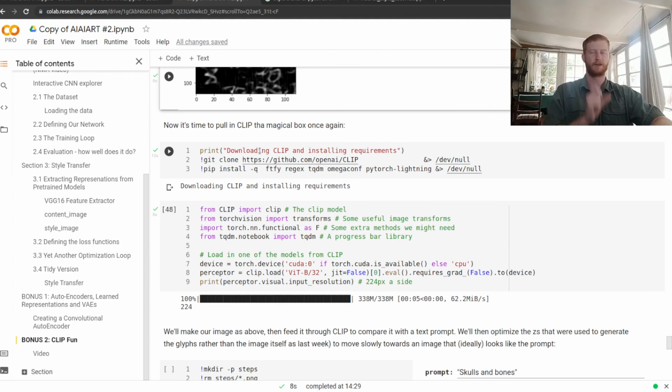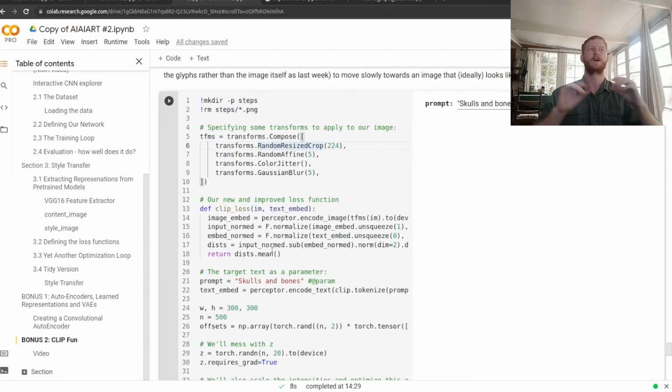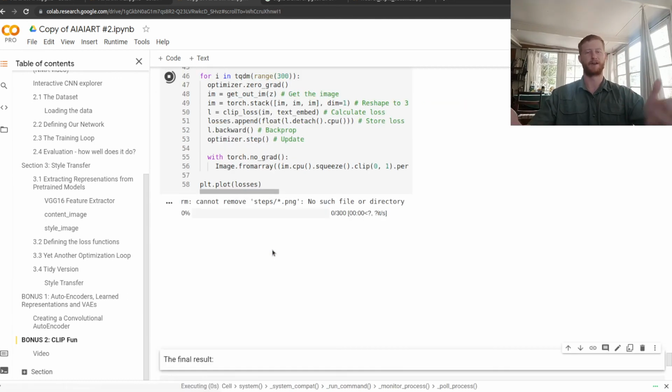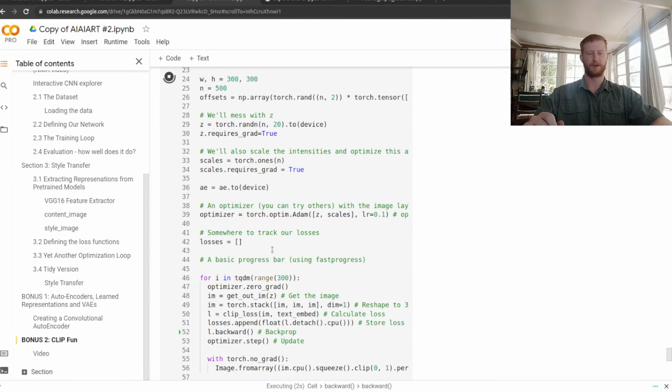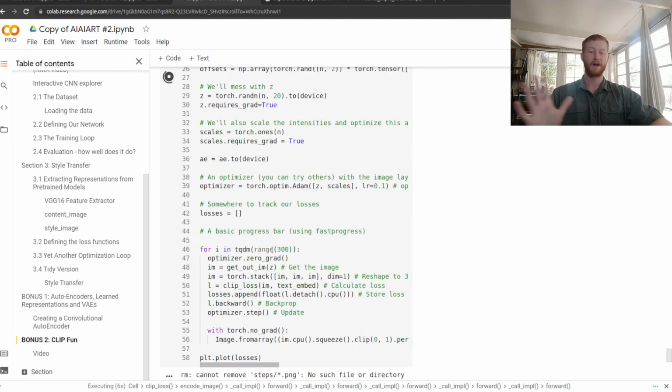So we're going to be optimizing those 20 numbers, and that's kind of the key trick here. Rather than optimizing the image, we're optimizing the input to some sort of generative model, right? And in this case, it's not a very good generative model, and it's also not ideal to just randomly stack them all together, but it does work.